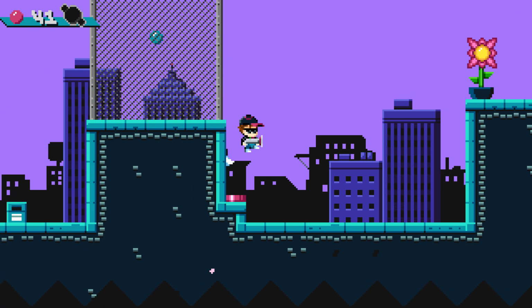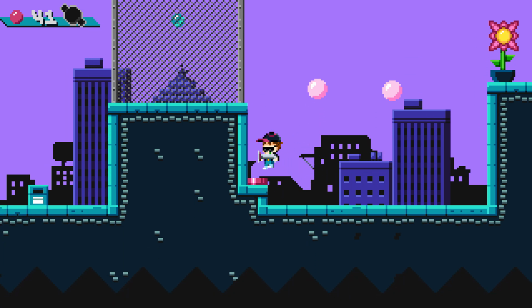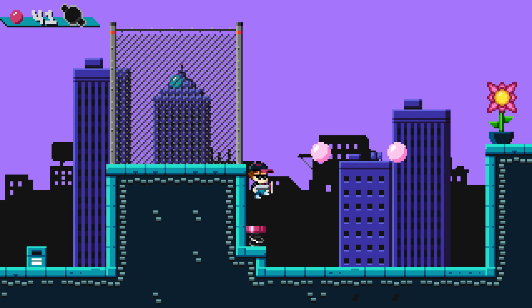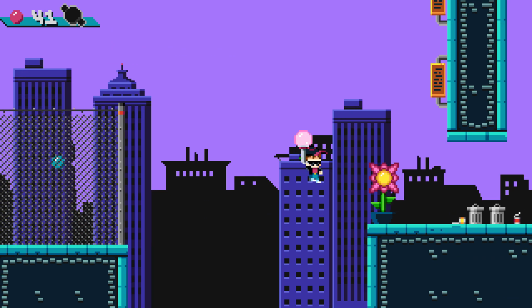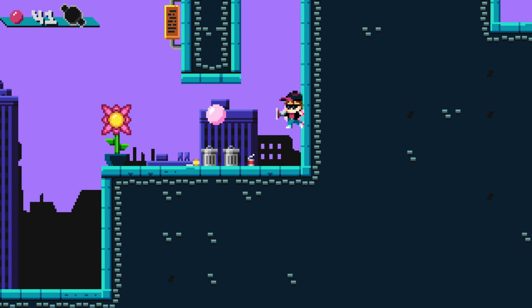Oh, come on. Come on, little Kid Bubblegum. You can do this. Oh, crap. Maybe you can't do it. Oh, jeez. Come on. I wish I could make the bubblegum stay longer. You know, I feel as though that would solve all of our problems.